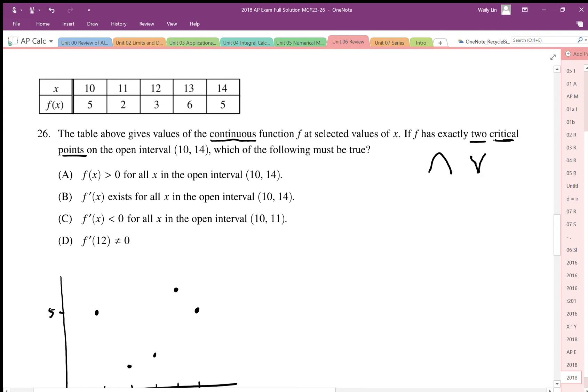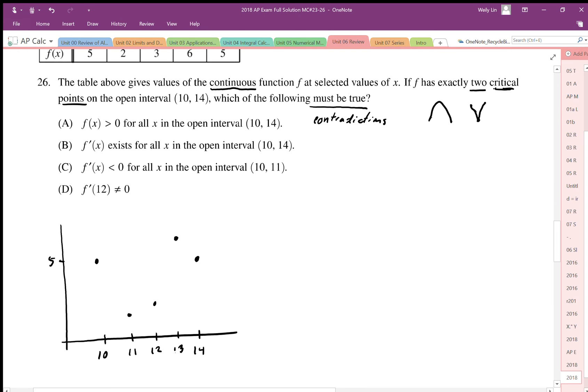So it says which of the following must be true. Again, what we're looking for in these type of problems are contradictions. When I take a look at A, I've drawn out this situation here. If you take a look at what we have here, these two critical points, if I just kind of draw it smoothly through there, it's going to look like it could have a kink like that. We don't know. So that's very important that we understand it's continuous, but not necessarily smooth. It didn't anywhere say differentiable or smooth.